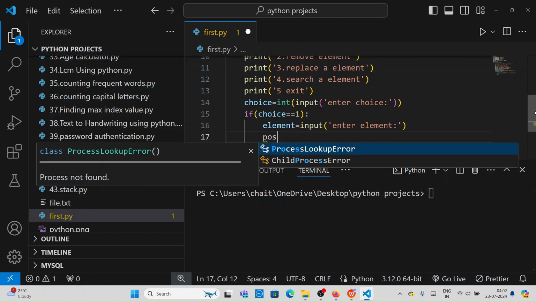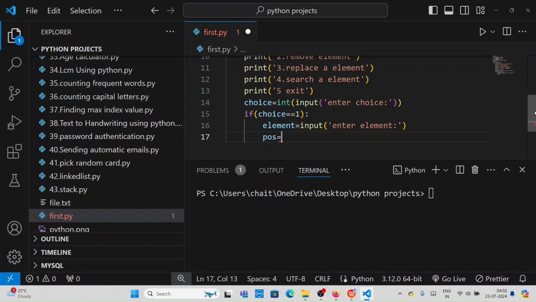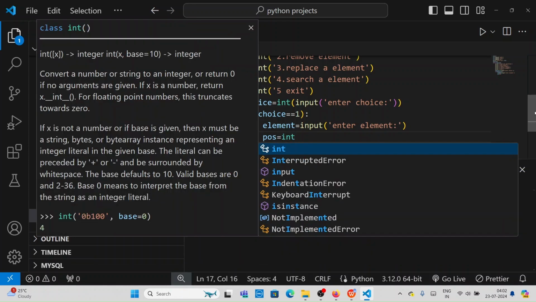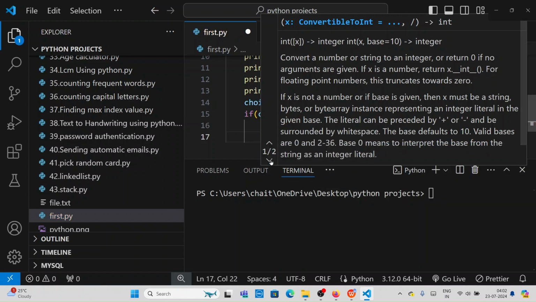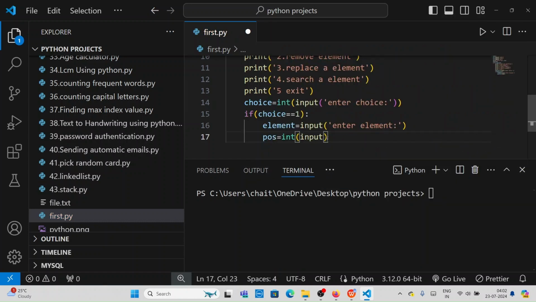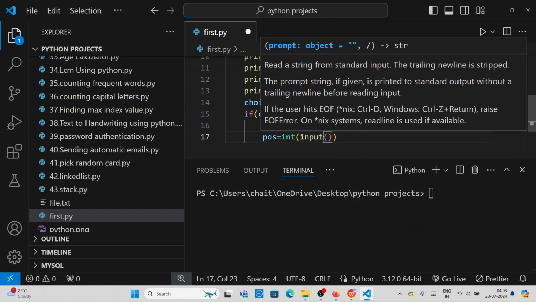So just select the position also. Int input, enter position.